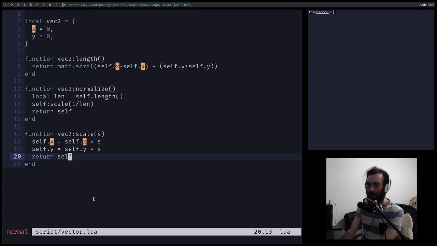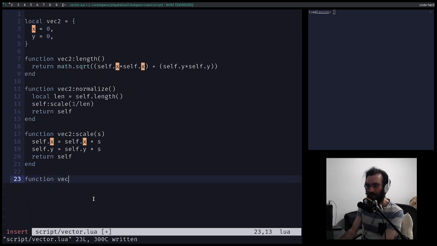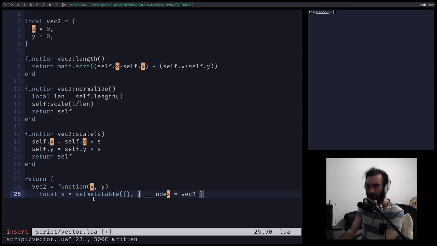Okay, so player. What are we expecting? We want a function vec2, which is like our constructor. So let's say function vec2. So vec2 is the index of our metatable. We need a function. So return vec2 equals function xy. So local v, we want to create a new object with that metatable set, right? So our metatable is going to be index equals vec2. Okay, then v dot x equals x, v dot y equals y, and we return v. I think it's that simple.